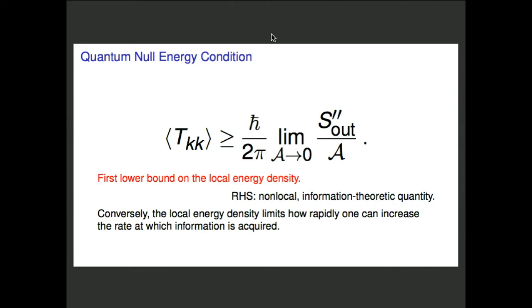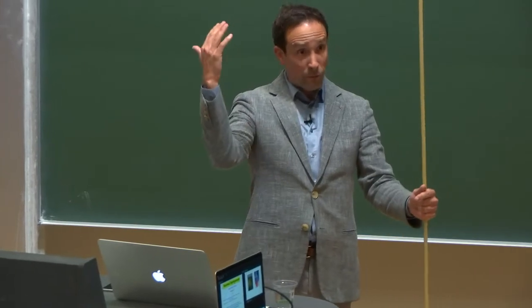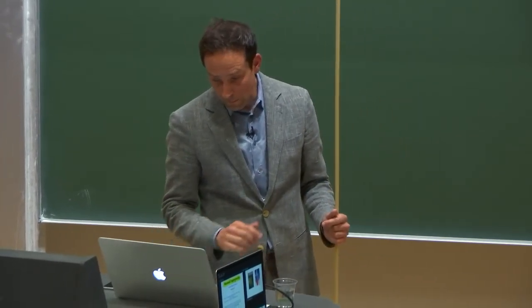Another way of thinking about it is as an upper bound on how rapidly I can increase the rate at which I'm receiving information. Right? This is a second derivative of the exterior entropy. I can consider a setting where that translates into that kind of statement. So if I have a signal that I'm receiving from somebody far away, and that signal is going through a patch where it has negative energy, that's going to slow down the rate at which I'm receiving information. If it's positive, that means that at least in principle it would be possible for the rate to increase.